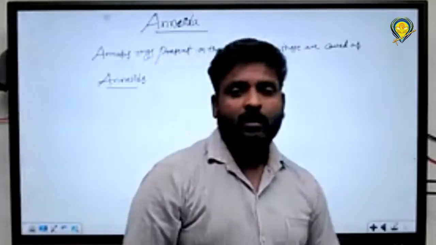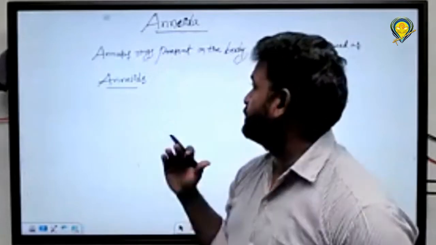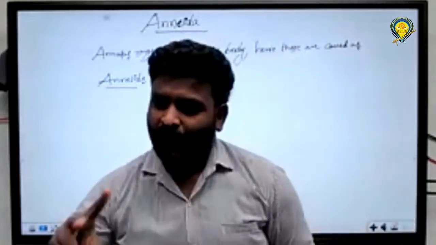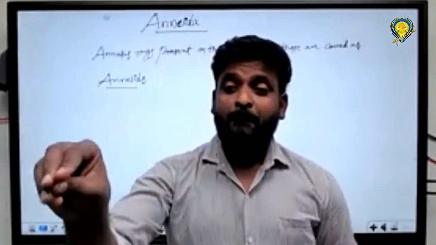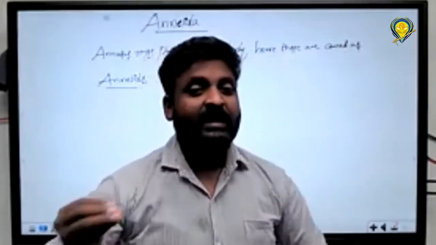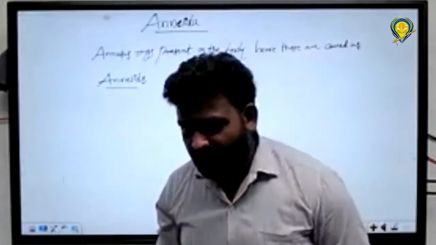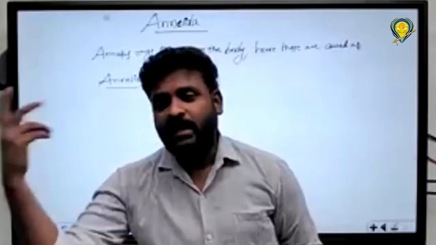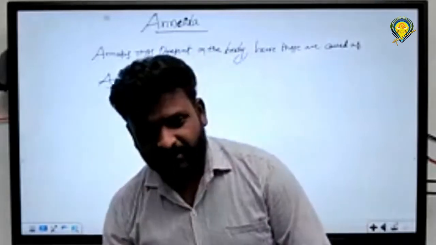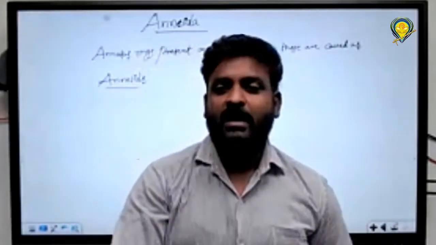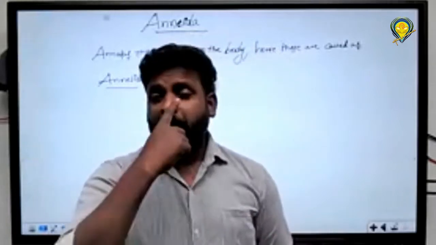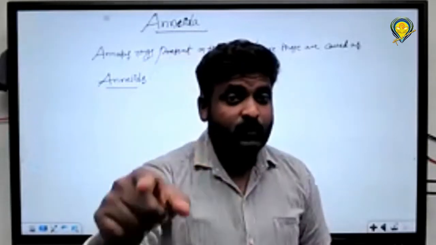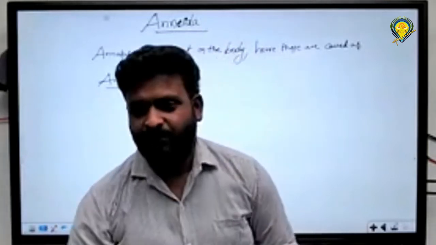If we discuss the major information of Annelida, the first one is the habit and habitat. Definitely free living animals, and some are parasitic also. You know parasites like leeches, those are parasites. Some are free living, some are parasites. And next, aquatic or terrestrial: both aquatic and terrestrial. They can be present within the water as well as on the land. In aquatic, both freshwater and marine water animals. Shall we discuss what those are?